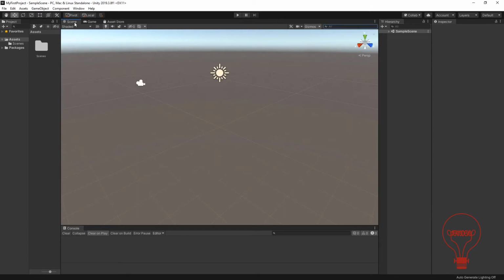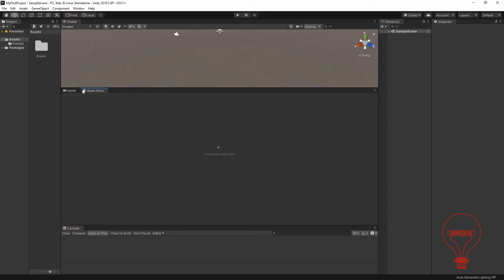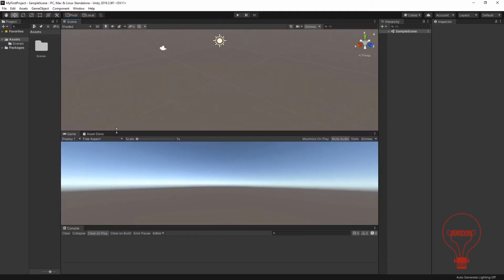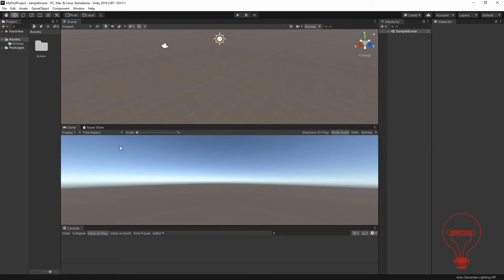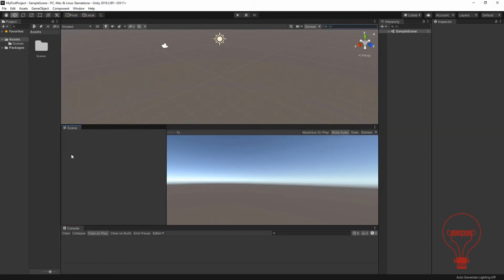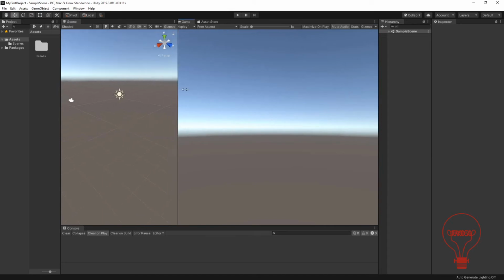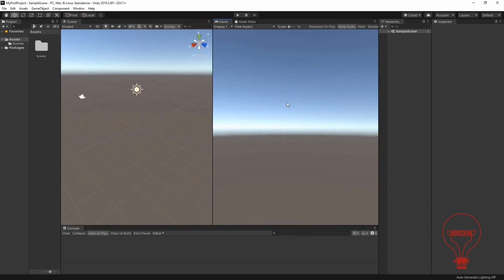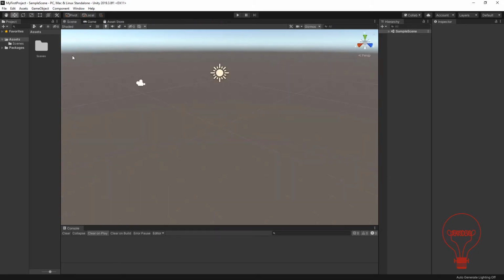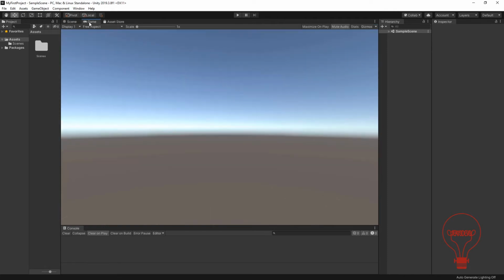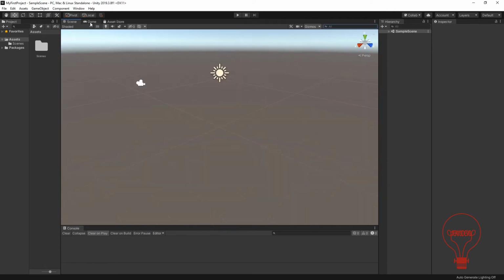On the scene, depending on how you build, you may find yourself wanting to have the scene and the game set up like this. Sometimes it's useful to have the game and scene set up left and right of each other like this. For our standard purposes, most of the time we'll have the scene and game right next to each other on the top here.